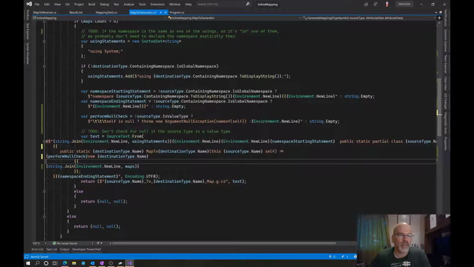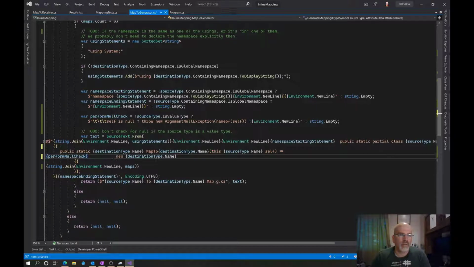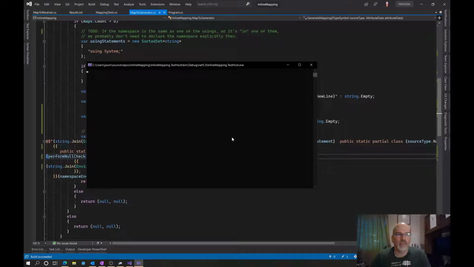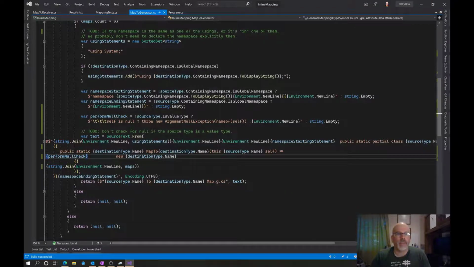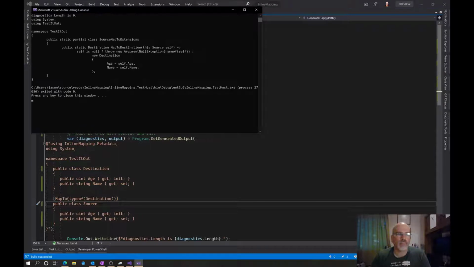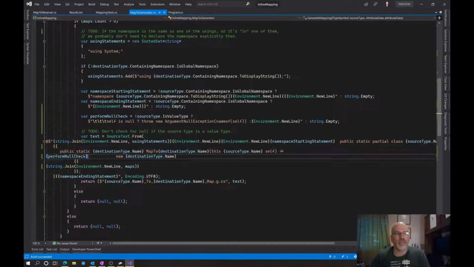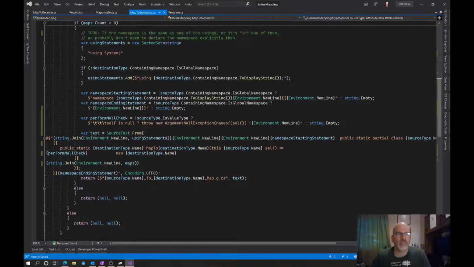That's what I want. So now with the source being a value type, we just see that. It looks a little weird, but that's okay. If we suddenly make that a class, now we put in the check to say, hey, you've got to give us something. Okay, cool. So that takes care of that to-do. This one I still need to put my head around.